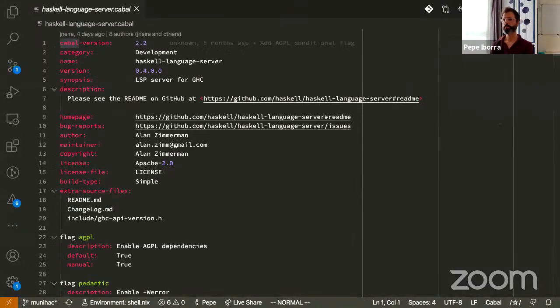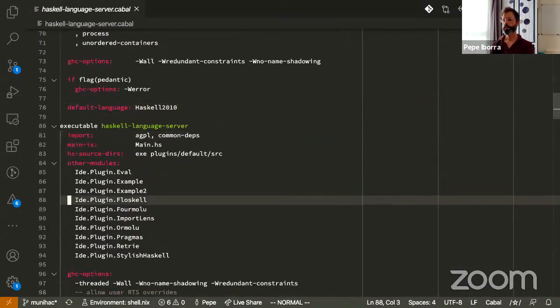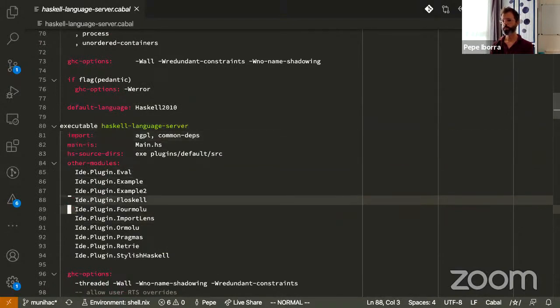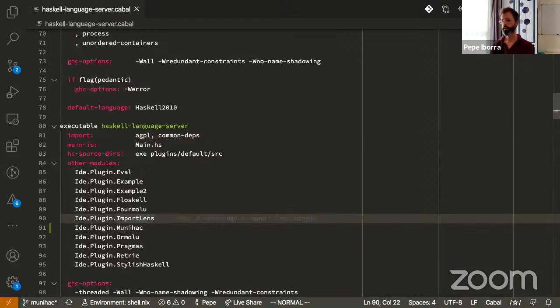There's a lot of Cabal files. And here we have the list of plugins in the executable stanza. We're just going to add a new one. We can comment this one out here, but we're not going to bother.